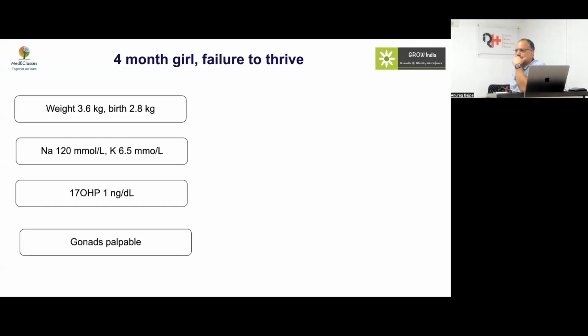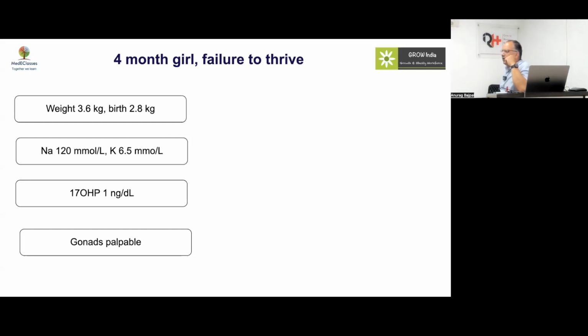There is hyponatremia, but the 17 OHP level is very low as compared to CAH. So this is definitely not CAH, but it could be STAR, where the 17 OHP levels are not very high. If you look at our approach when we talk about neonatal salt wasting, if they have atypical genitalia, it goes along those lines. And if you have hyponatremia, hyperkalemia with atypical genitalia, and you have a 17 OHP which is low, you are thinking of STAR or SCC defect.